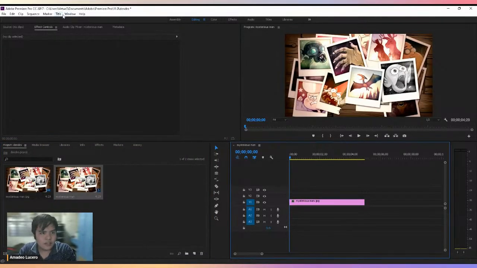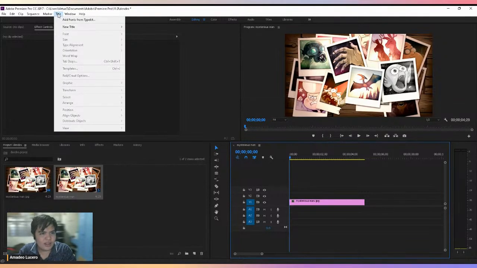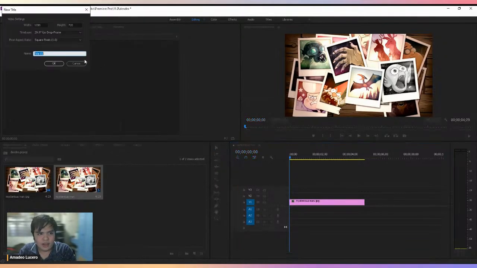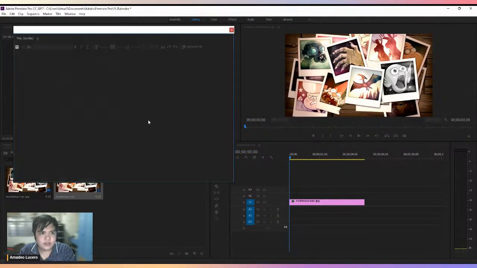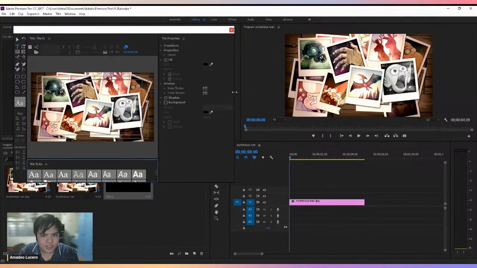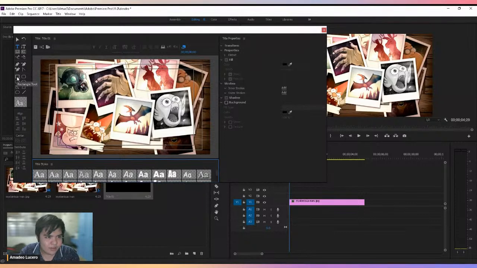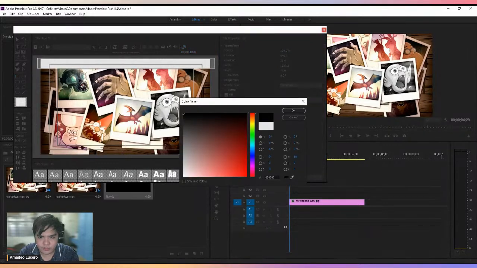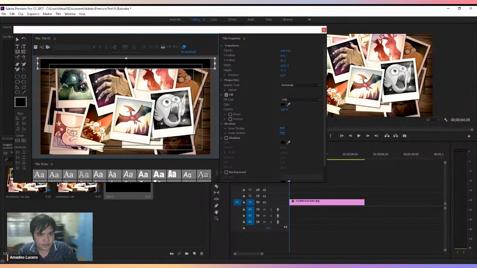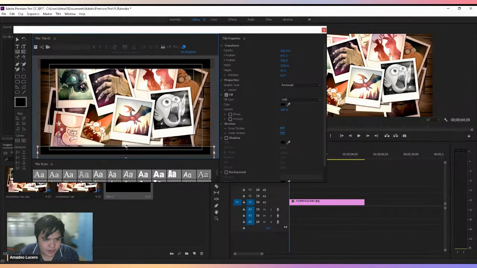Now the difference is if you want to have a cinematic type, the title here, new title, default still. Now, as you can see, this is where the rectangle tool is, in which I can just drag here or create a rectangle shape. Now color again. There. This is how this cinematic type goes.